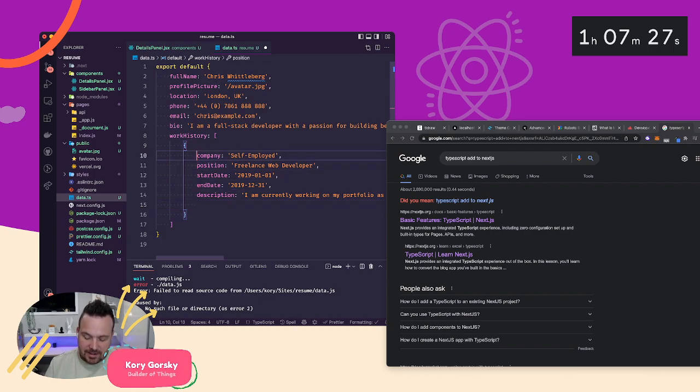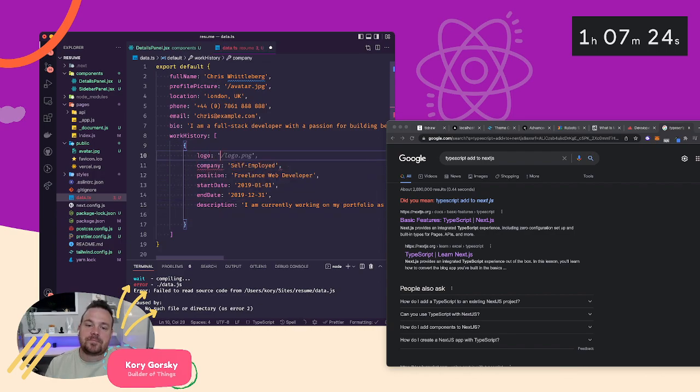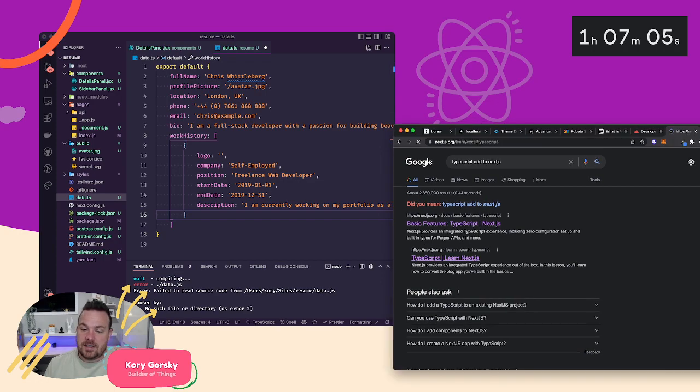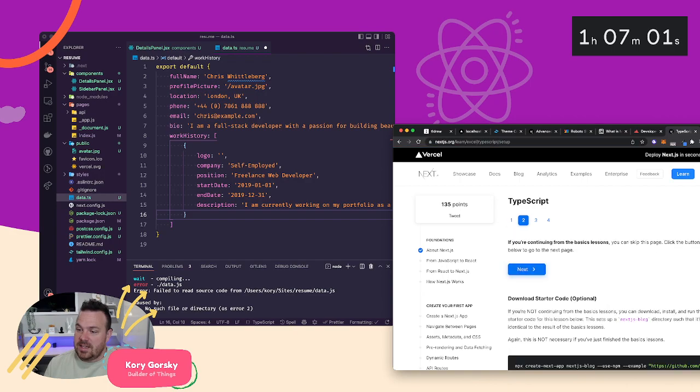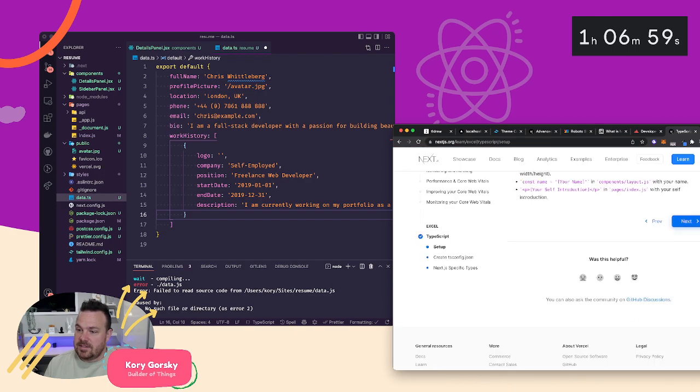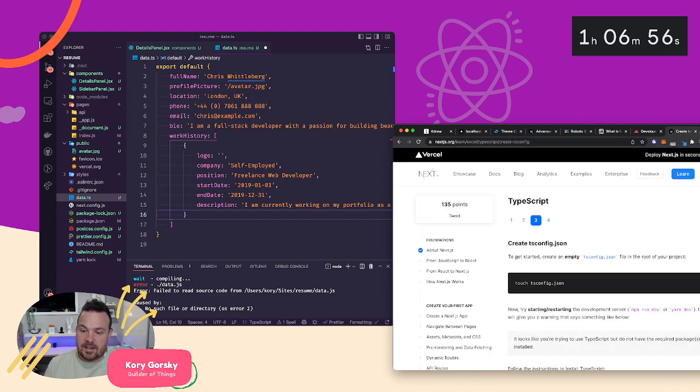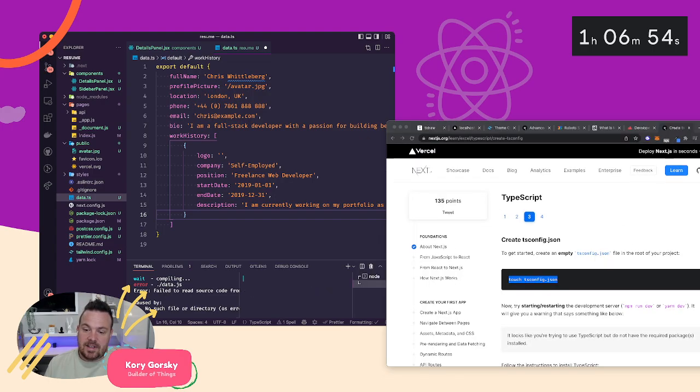Those things are going to be the same. And we're going to add in a logo image in here. But those things are going to be the same for all of these different work histories that I put in here. And so it'd be kind of nice to be able to just type this. So it's a lot easier to know what's supposed to go in each one. So we are just going to throw this in here. And I don't think it's that difficult. I think there's just, yeah, we're going to need a ts config.